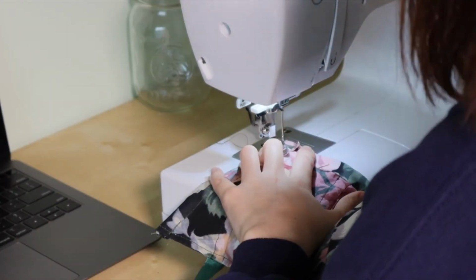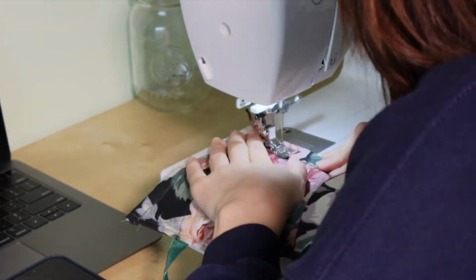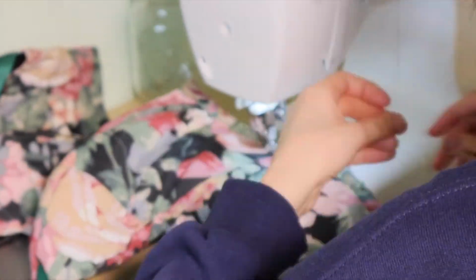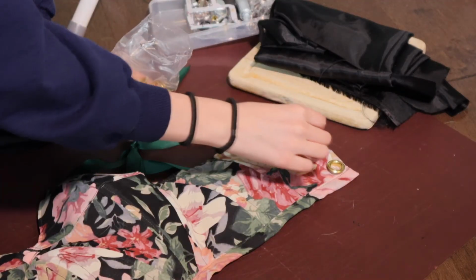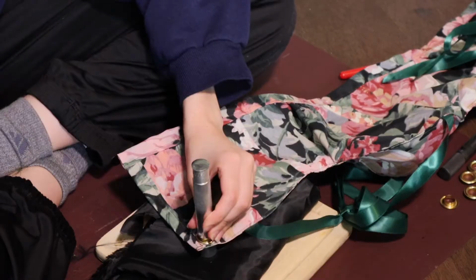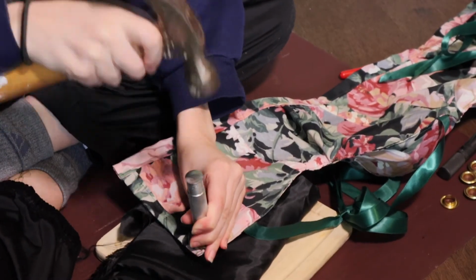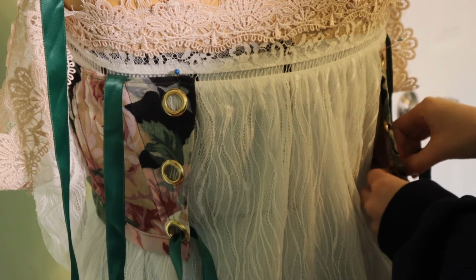Our last sewing step, now we're just going to sew along where the pins are. To do the lace-up closure, you're going to take your eyelets and grommets and mark down where you want them to go. Make a little hole and use your tools to hammer them in. Now for the most satisfying part, we're gonna lace up our corset top.